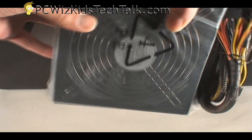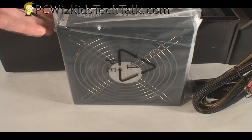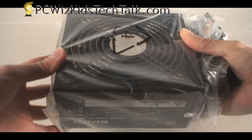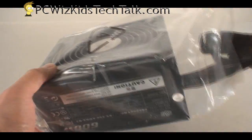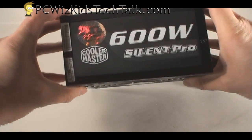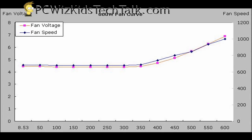You've got the PSU itself wrapped in a plastic bag. We'll just slide it out. One of the things I noticed as soon as you take it out is not just that huge fan, which we'll talk about in a second, but also the logo — the 600W Silent Pro logo and the Cooler Master name written on the side, which looks very nice.